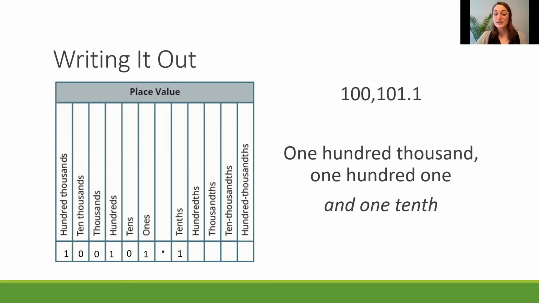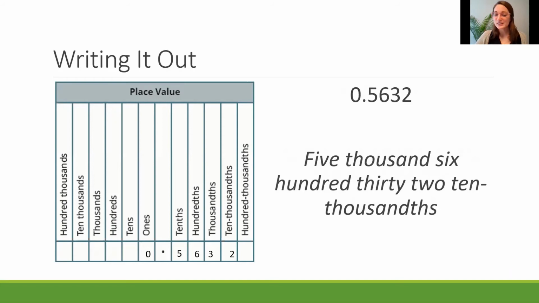Now, when you're reading a decimal, again, you're going to say the word and where the decimal goes. So 100,101 and 1/10. And how we find out how to say the decimal is we look at where it ends. So this one, it ends in the tenths place, right? That's the last decimal place that we have. So I go to that one, I read the number that comes after the decimal, which is just the number 1, and then I read what place it falls in, the last place value that it falls in, and that's the tenths.